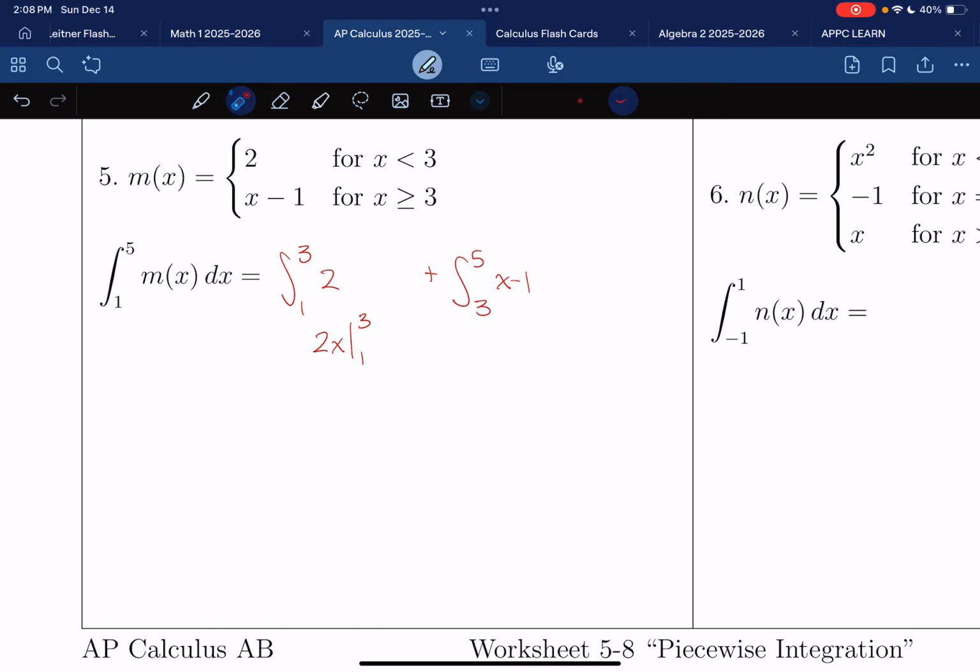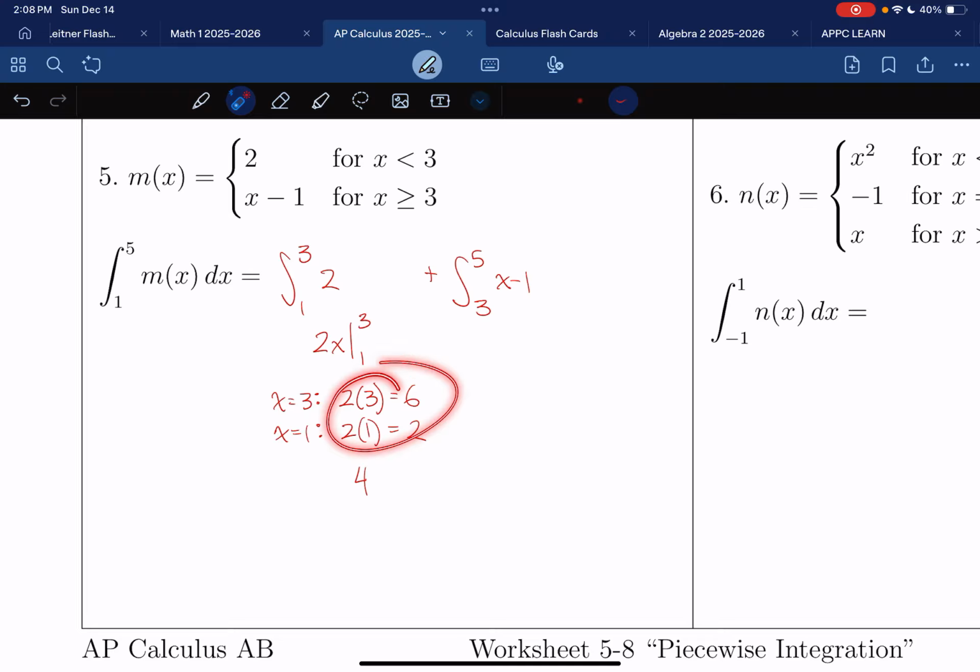And by the way, whenever you have the integral of a constant, I hope that you have the shortcut for that. Maybe I'll talk about that over here after I do it the long way. I can tell you right now that the answer here is going to be 4, just doing math really quickly. I can see this and immediately jump to 4 as an answer all in my head in under a second. So I'll do that in a second. So first I'm going to say when x is equal to 3, it's going to be 2 times 3, which is 6. And when x is equal to 1, I'm going to get 2 times 1, which is 2, and then I subtract those two and I get a 4.